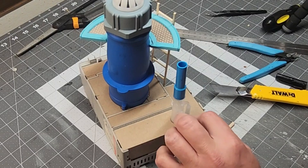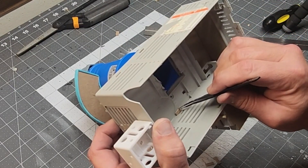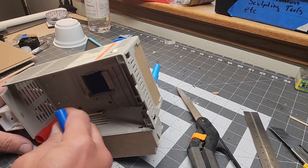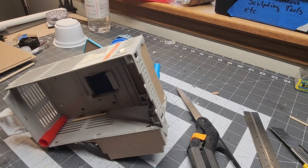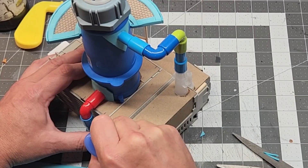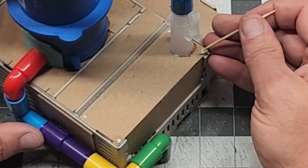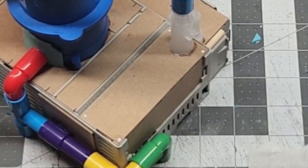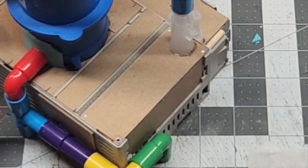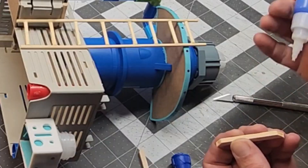Here I'm filling in some gaps with pieces of wooden dowel, just making sure it looks finished with no random gaps. I'm also covering holes I don't want light to seep through with chipboard and superglue. I've got two weird gaps at the corner from the way it was molded, but some tubing fills those gaps nicely and it actually looks really good. Now I'm going to add rivets — ten billion little rivets — which are just hexagonal glitter pieces: a dab of glue with a toothpick, then the X-Acto knife to pick up the little gems and pop them in place.